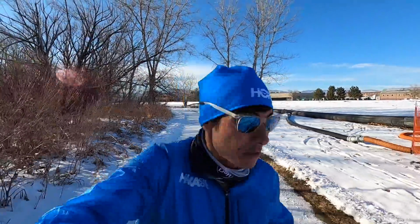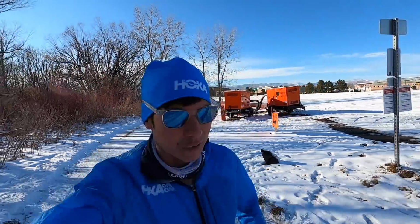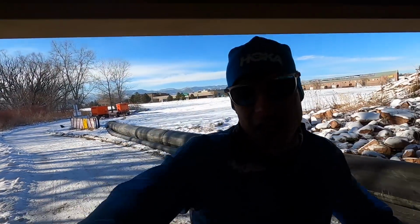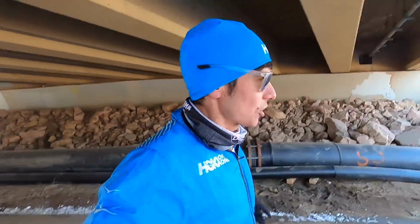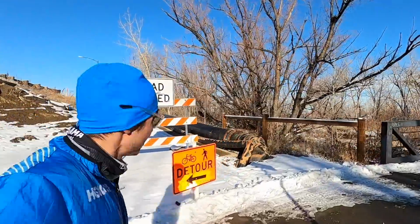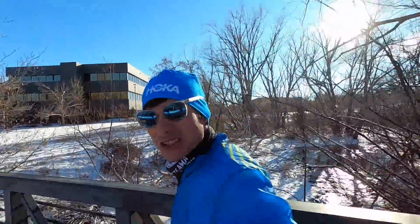Working on that stabilization because a strong core is going to be real key going forward when we can increase the speed training and intensity after we get up over 100 miles a week, which hopefully will be next week. And I've been doing a lot of construction on this path actually, so it's kind of made it harder. Some of my favorite routes have been closed down because of this construction, which kind of makes it a bummer as well when you don't have a treadmill. You know, it'd be really nice about now. So gotta bang out these miles though.